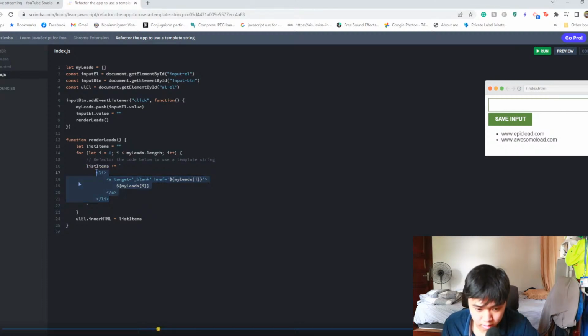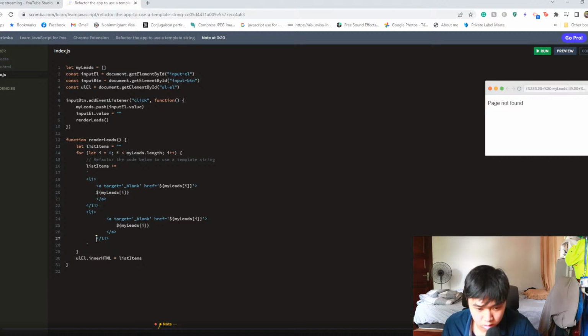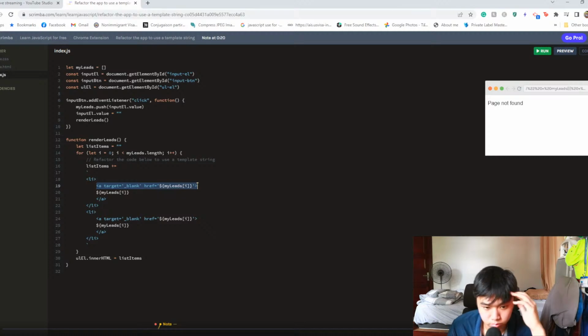Try and compare this. The same things. Here, here. Why doesn't it load? href. It's basically the same, but it doesn't load.